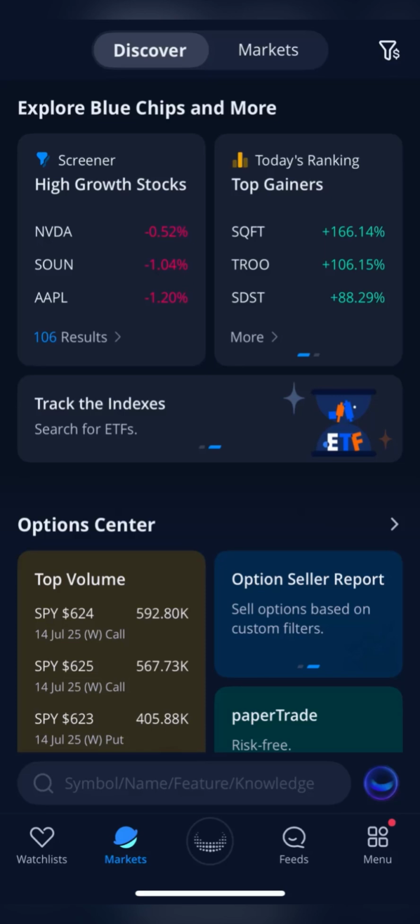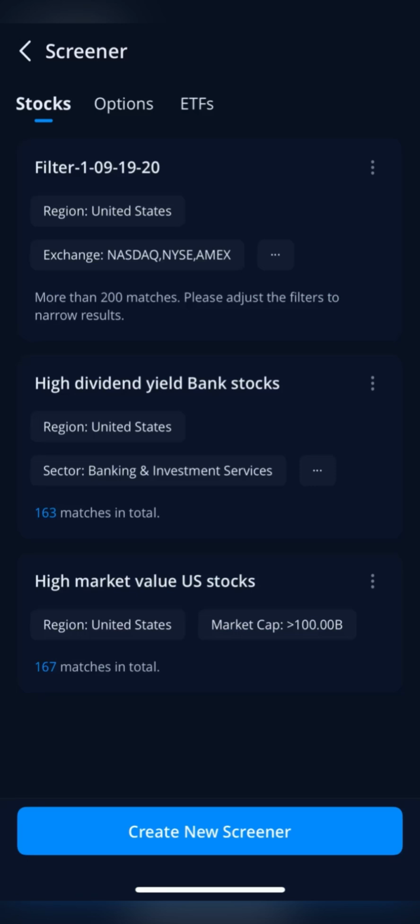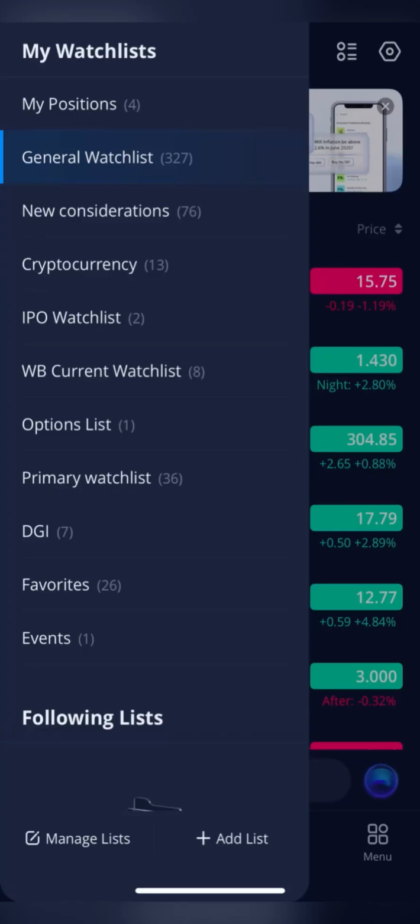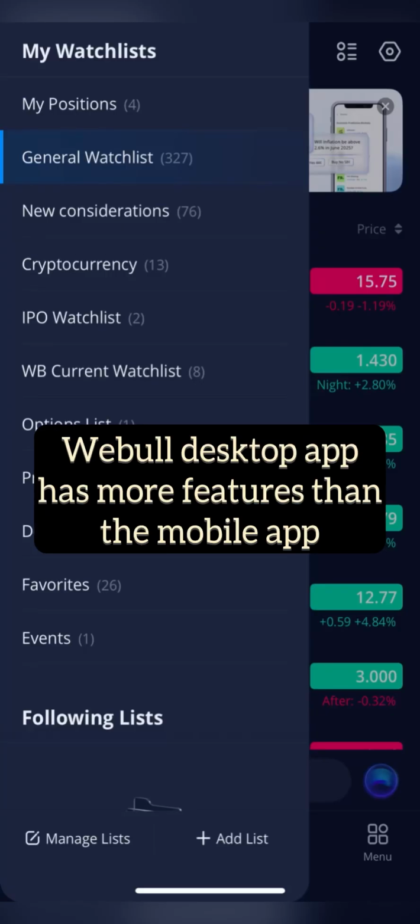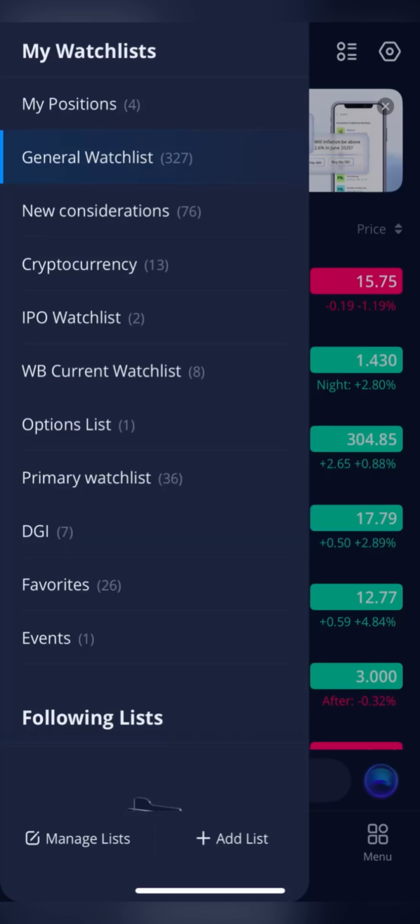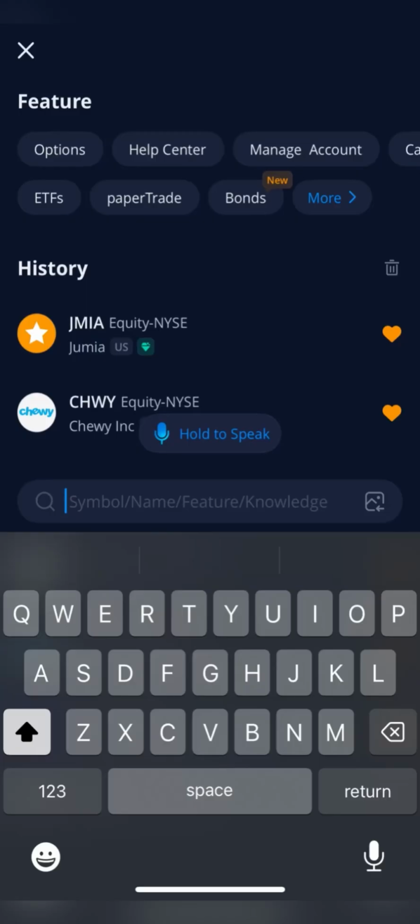Anyway, once you sign up with or without that, this markets page has all kinds of stuff when you first open the app. You can scroll through top gainers, top losers. You can use a screener to search for pretty much any stock or option that meets your criteria. You can go to the bottom left to look at your positions or your watch lists, which are just basically any stock where you click the heart to add it to your watch list.